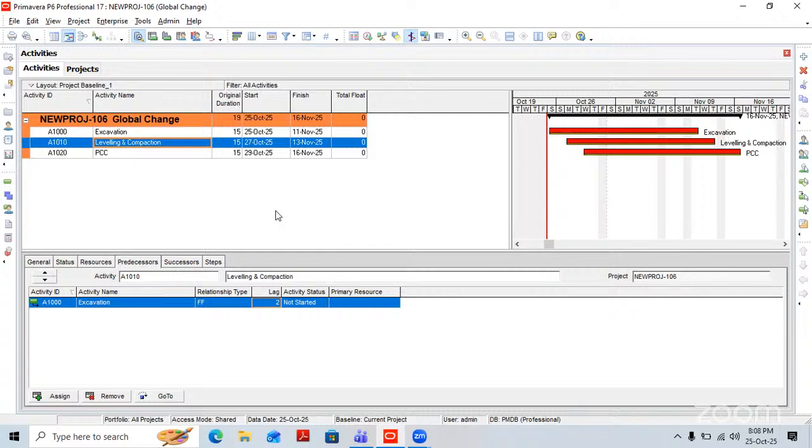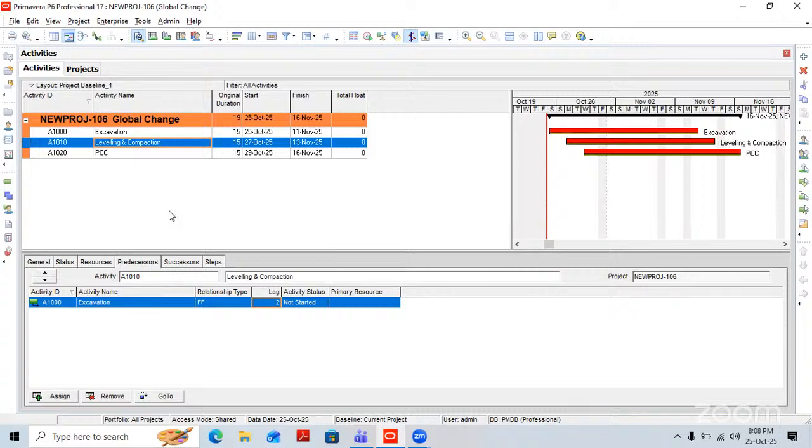Now they are asking you to complete the project within 150 days, and the scope has changed equally for all activities. So in this case, we are implementing changes in all activities like excavation, leveling, compaction, PCC, and many more. Let's say we have 2000 activities.